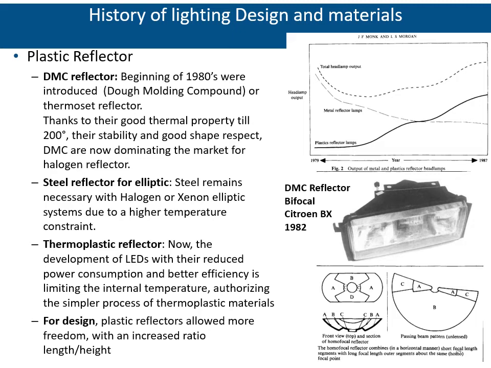Now we are using more and more thermoplastic reflectors. We had the possibility to use some thermoplastic with halogen, but it was relatively difficult due to temperature resistance. Naturally, now with the introduction of LEDs, this temperature constraint is much lower, and so thermoplastic reflectors can be used more easily. And this family of plastic reflectors naturally allows much more freedom for style and a better possible ratio for the length compared to the height.